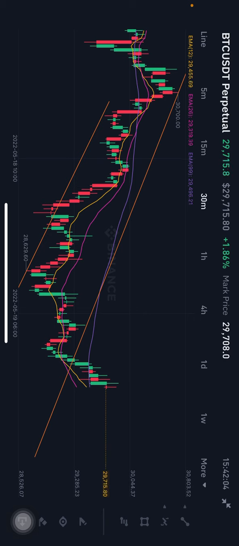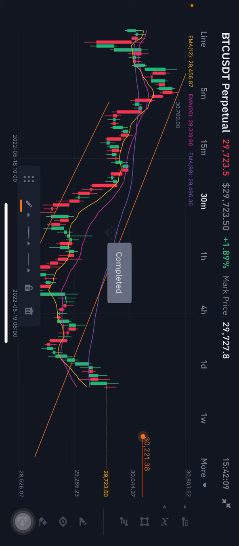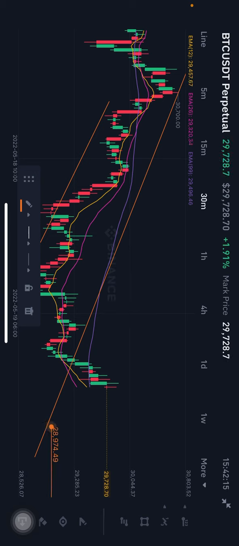Of course, it's still going to come back into this 28,000 zone. How do I mean by 28,000 zone? Let's get the price line. This is the price line. This is the 28,000 zone. Inside this place is your 28,000 zone. This place is the 29,000 zone. This place is the 30,000 zone. So currently, it broke out from the 28,000 zone, heading to the 29,000 zone.